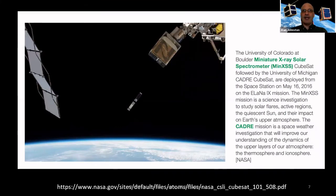Here's another way they can get into orbit: through the International Space Station, the ISS. And what happens is it gets loaded up with all the cargo for the periodic runs up to the ISS, and then it gets launched. This is a thing called a P-pod, and it has all the CubeSats loaded into it, and one at a time springs basically shoot the satellites into orbit.